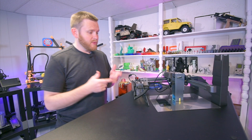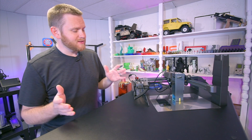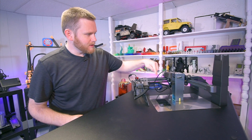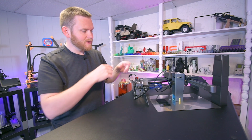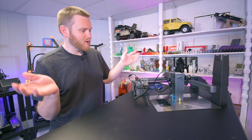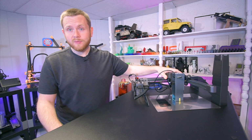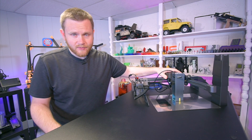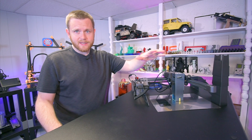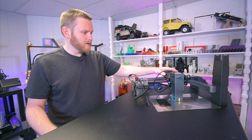Alright everybody, so the P9 is all assembled and it took all of about 15 minutes total, and that's including me realizing that I put in the main panel in the reverse order, taking it all back apart, putting it back together. So yeah, really easy to put together. If you've done a 3D printer before, this should be an absolute breeze. If you haven't done a 3D printer before and this is one of your first machines of this nature, super easy, nothing to be intimidated over.